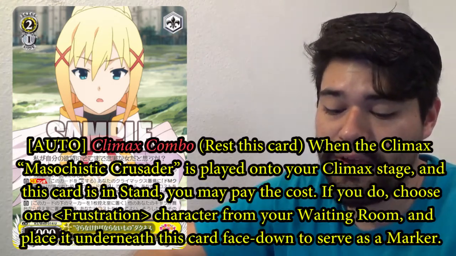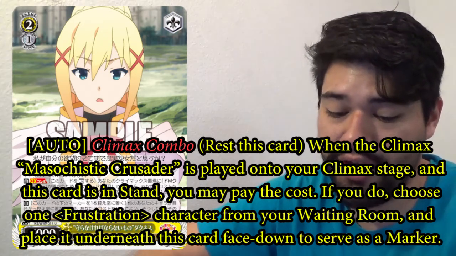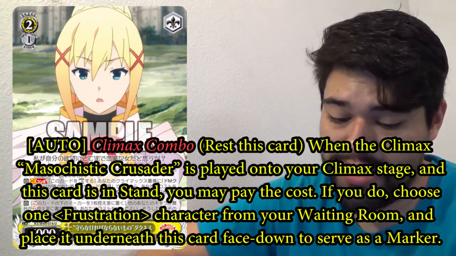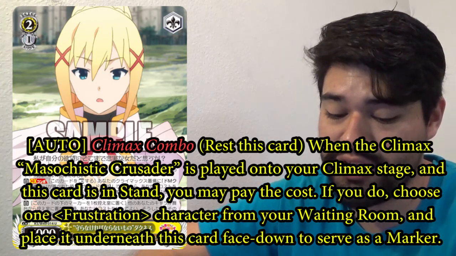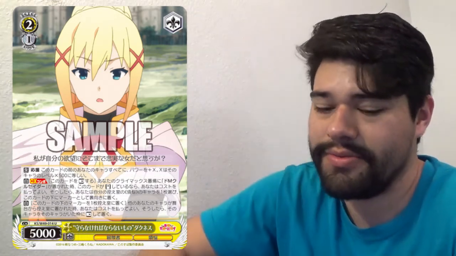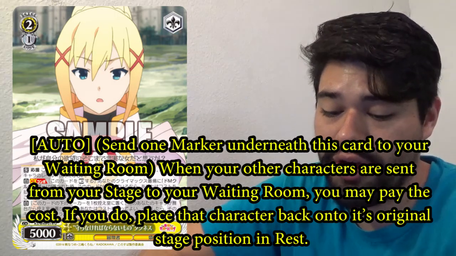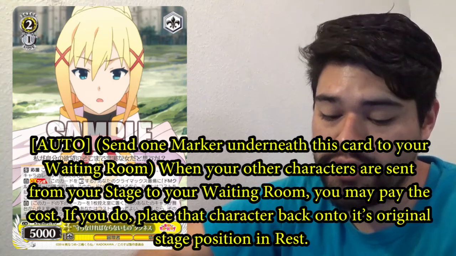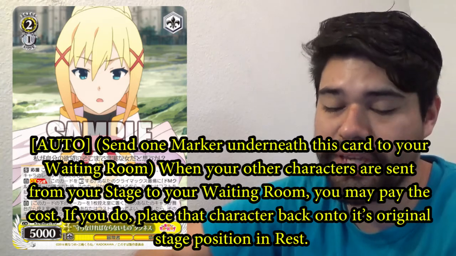It is this. Place this card to rest. When the Climax Masochistic Crusader is played onto your climax stage and this card is in stand, you may pay the cost. If you do, choose one frustration character from your waiting room and place it underneath this card face down to serve as a marker. So what does the marker do? Well, auto, send one marker underneath this card to your waiting room. When your other characters are sent from the stage to your waiting room, you may pay the cost. If you do, place that character back onto its original stage position in rest.